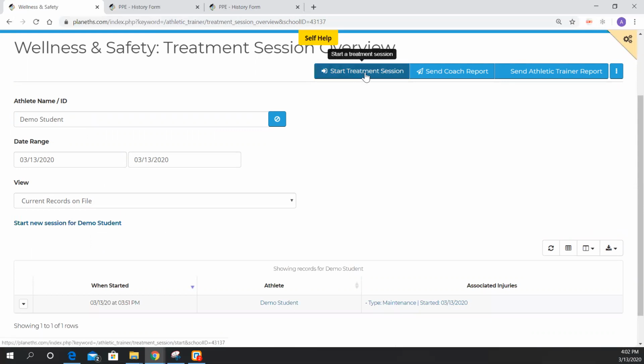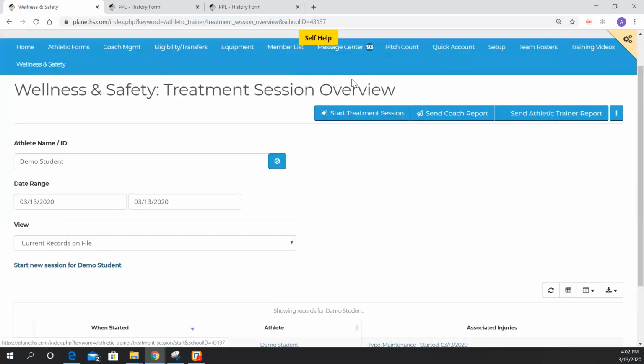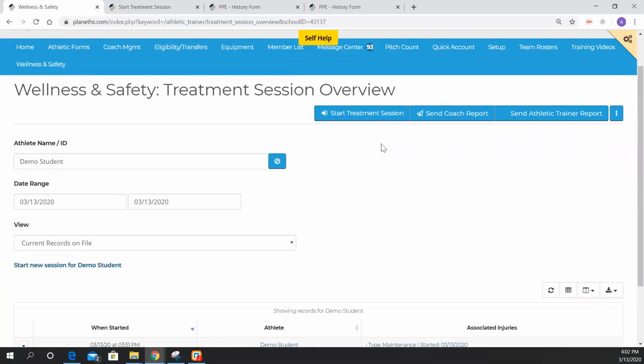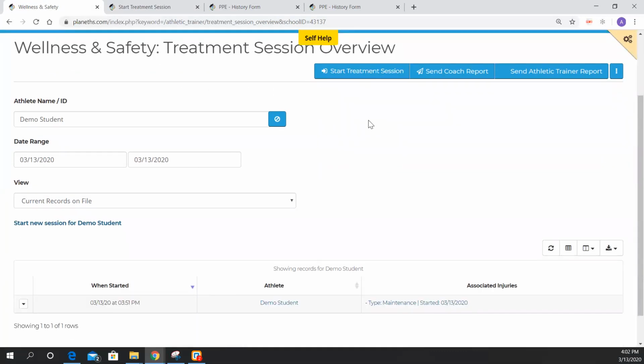So if you want to have your laptop pulled up at your school in your office, and students are starting to come in while you're treating a student, with BigTeams Med Central, starting a new treatment session is made easy for your students. They go in, input their last name and date of birth, and click continue, and that will allow them to start the treatment session on their own, giving you the opportunity as an admin to go back in and complete the rest of the treatment session input prior to saving.